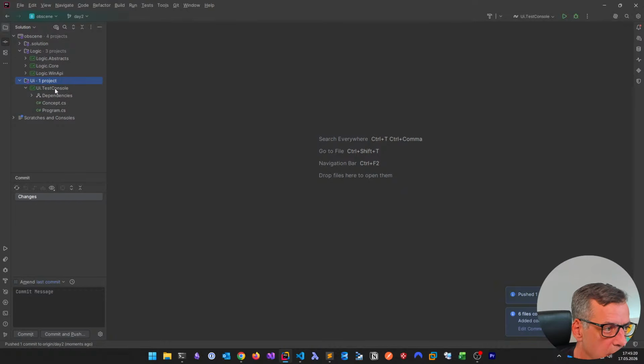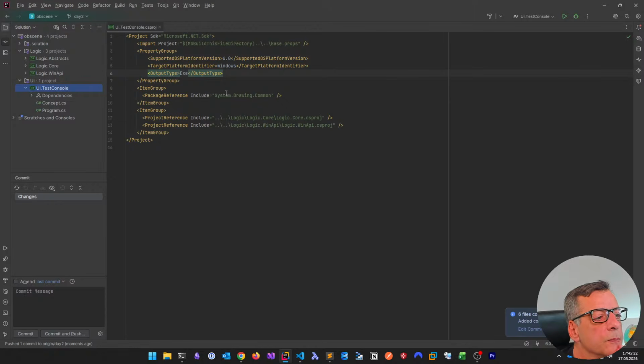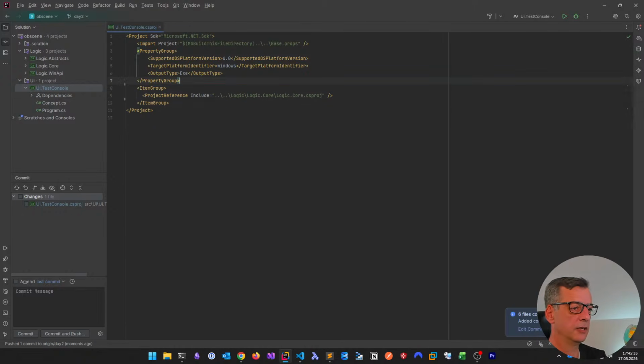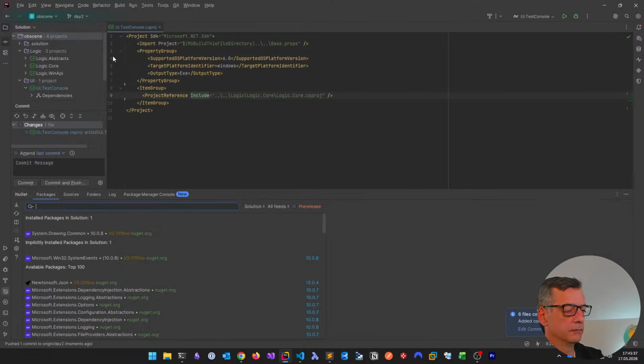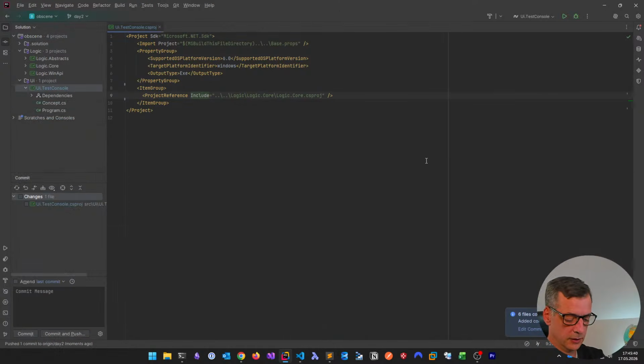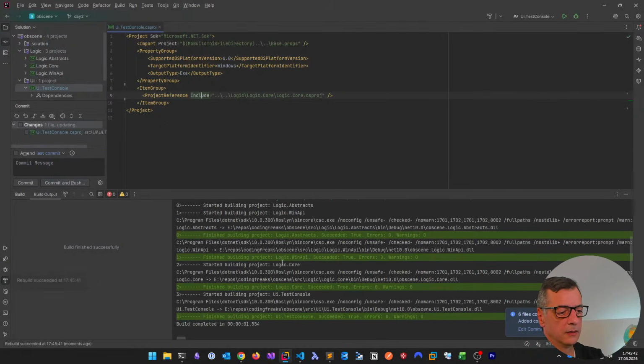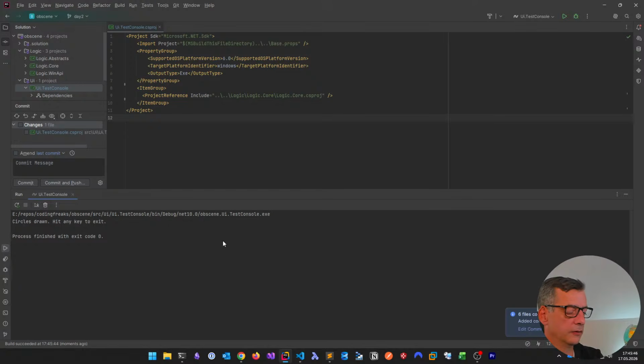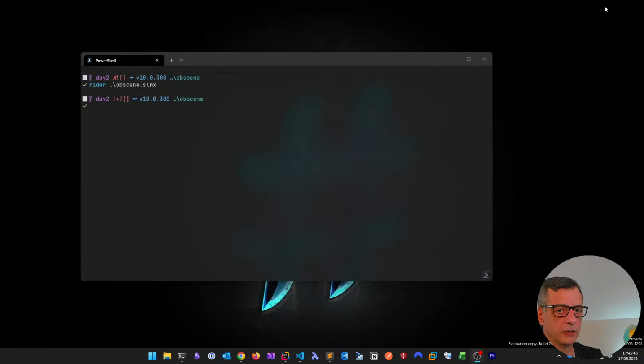Those logics are referenced. So basically all that's left, I don't need the WinAPI anymore. I can remove this project reference. All I need is a core logic. That's it. I don't even need this anymore, I think, because it is brought in. I can clean it up. Let's see. Rebuild. So here we go. Now let's try it again without debugging. It works. So I even can run it from my console, just to be clear, right?